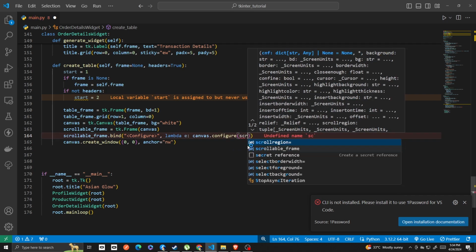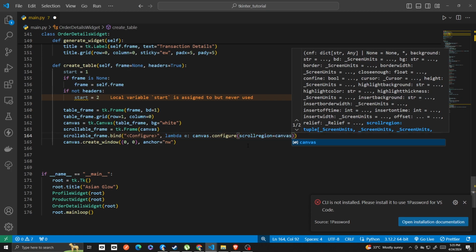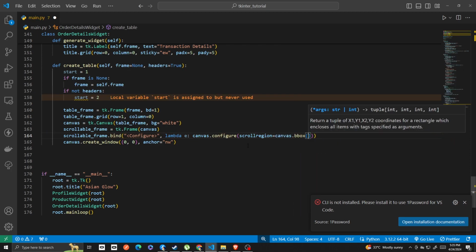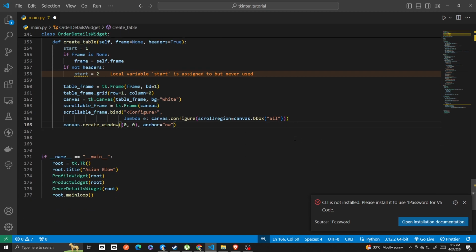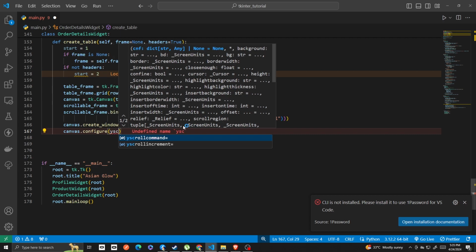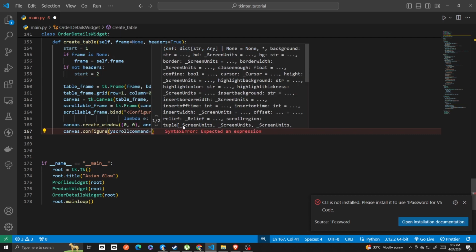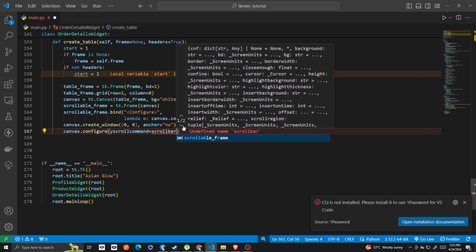So the scroll region will be the canvas bbox, all of it. And then after that, we're gonna create a window, and then canvas.configure, put an argument here, yscrollcommand, and we'll set it to scrollbar.set, like that.